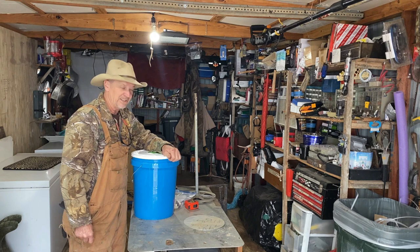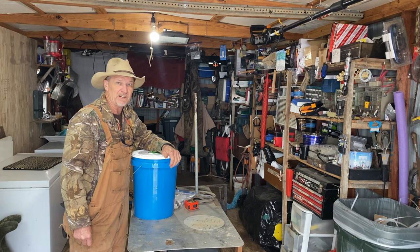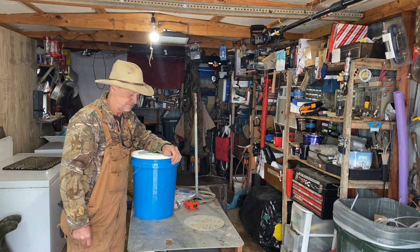Guys, today it's been doing nothing but a whole lot of raining, and I got bored. So I decided I'm going to look and see what kind of scraps I can come up with and see if I can build me a quail plucker.